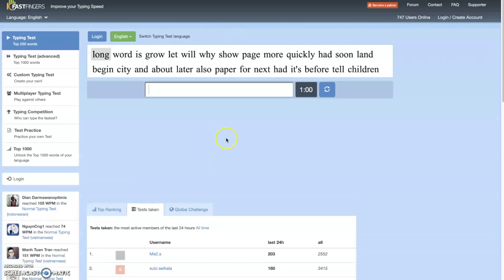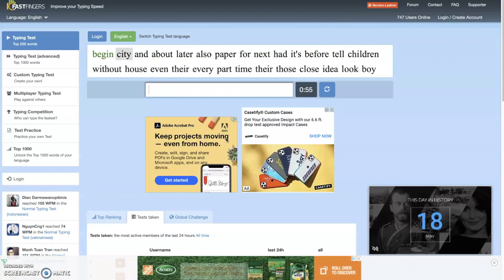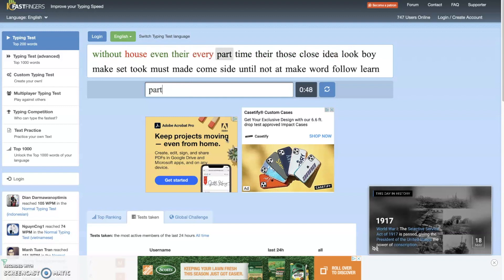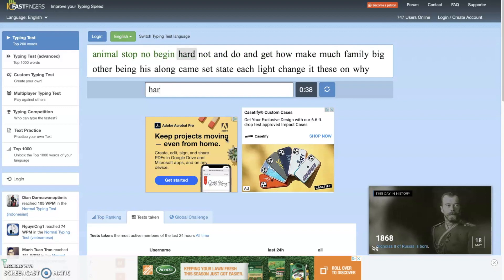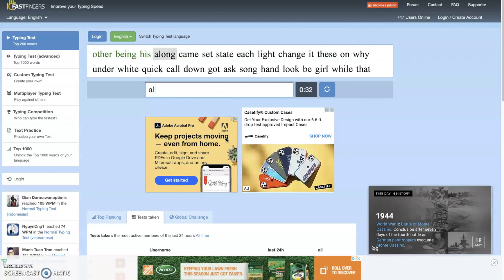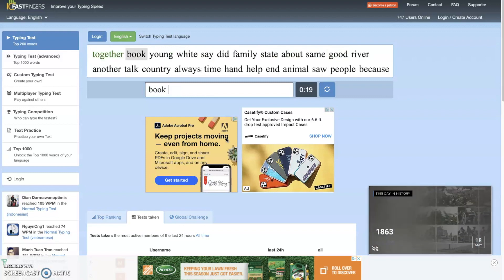The next website I want to talk about is 10 Fast Fingers. I think 10 Fast Fingers is a more unique online typing website in that it's very practical — you're just practicing common words. They don't have the usual learn-the-home-row, learn-F-and-J-keys approach. It's just you practicing common words over and over with spaces in between, and you have a minute to type them all and see your word count. I think it improves your accuracy a lot because you have to backspace to make sure you have 100% accuracy before continuing.